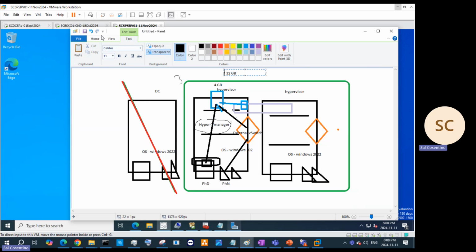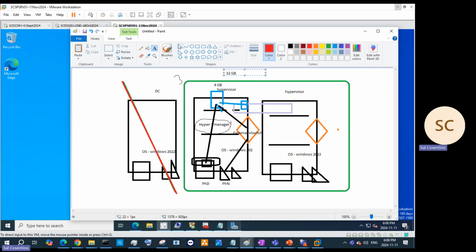But the only issue is if this machine goes down, everything else goes down with it. So you want to save it within the network where it's accessible within another hypervisor of yours. So if this hypervisor goes down, this hypervisor acts as the passive and the passive becomes active.